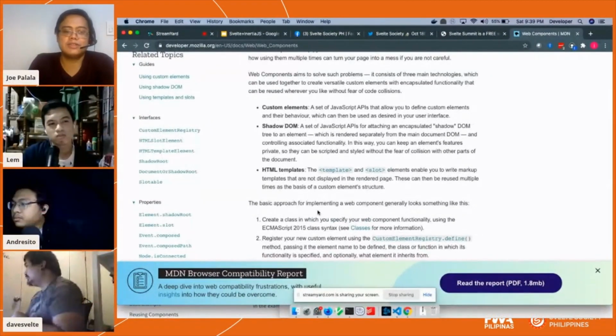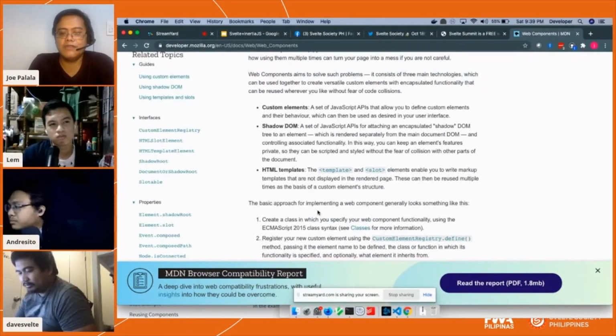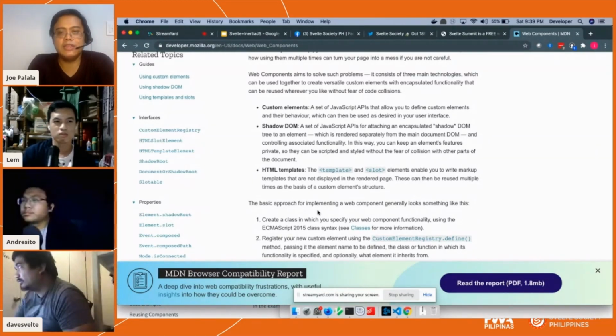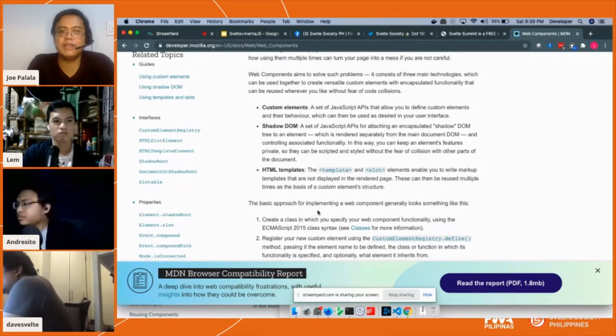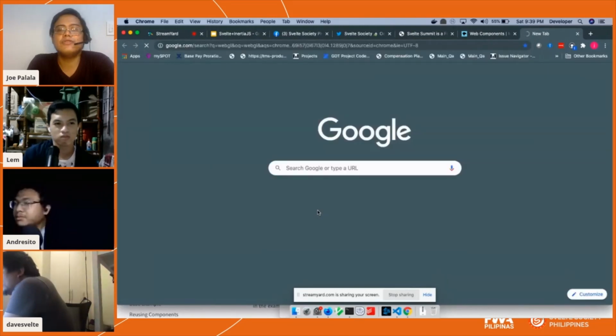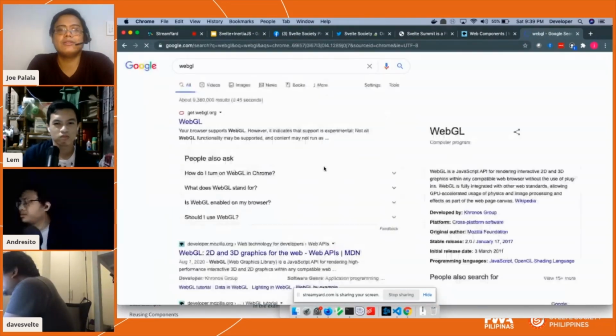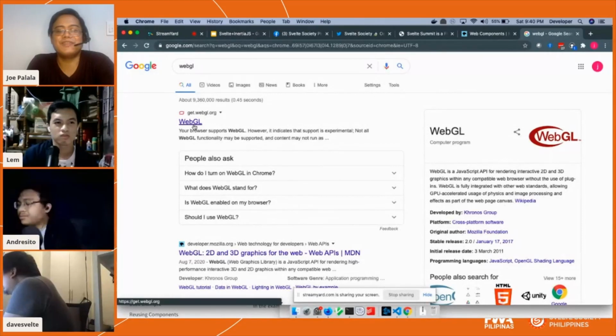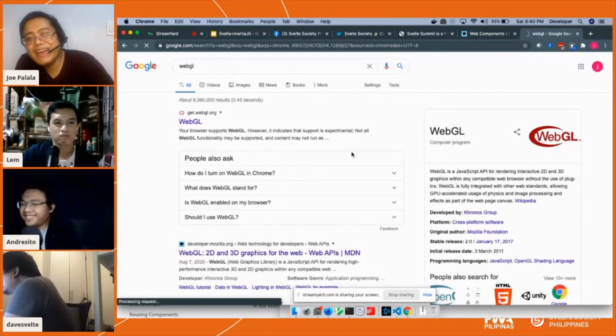Yun yung mga trends ngayon. Aside from AR, VR, nagkakaroon na ng push on 3D, basically. So, WebGL, 3D. In the future pa yun. Pero sa ngayon, HTML pa rin tayo for a long time.